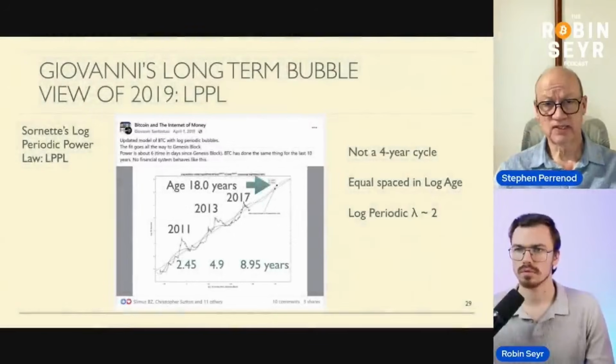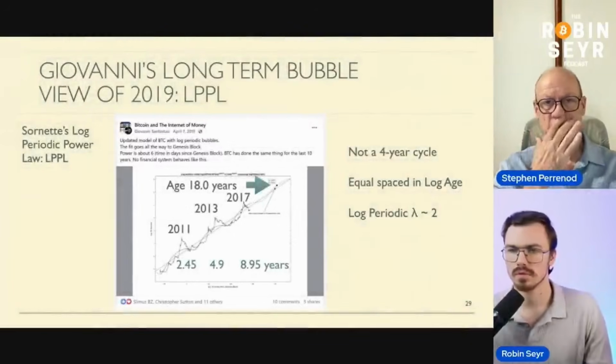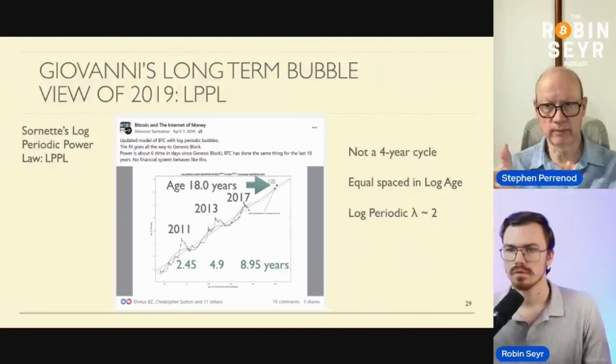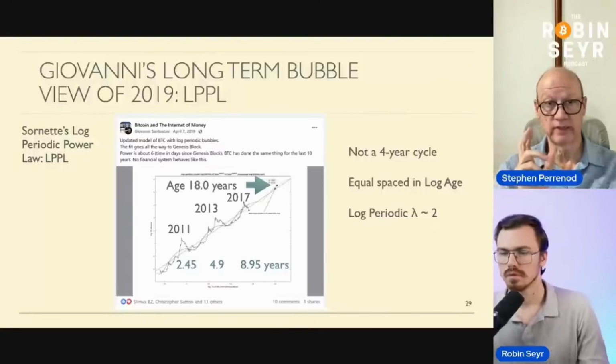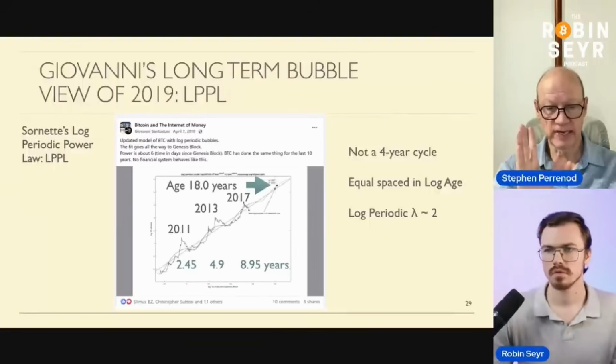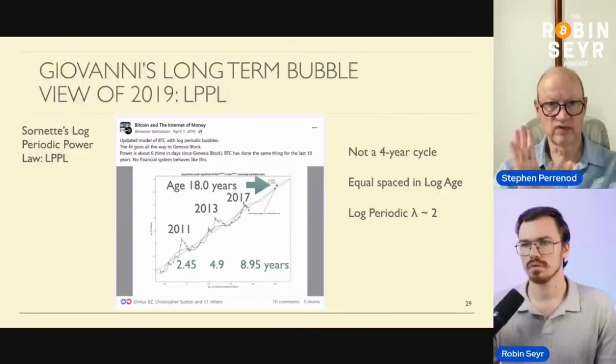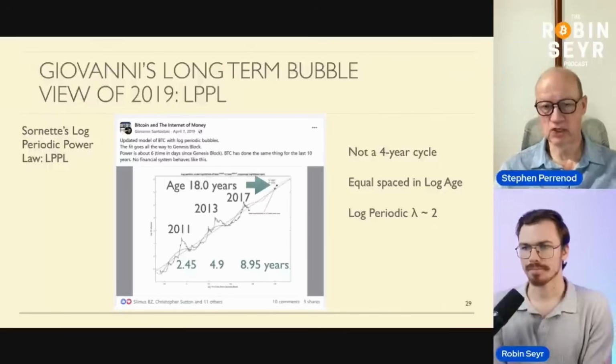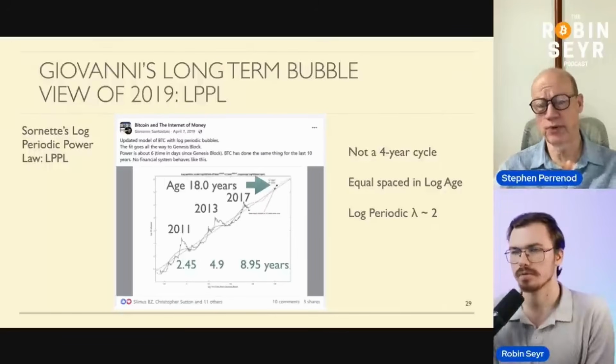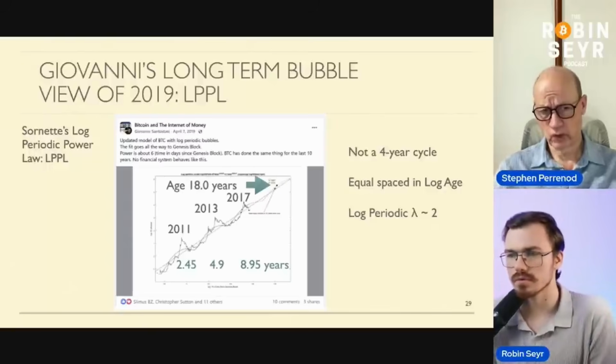Now, so that's that idea. Now, to get into these log periodic bubble spacings, it turns out that Giovanni had taken a look at this in April of 2019, almost 7 years ago now. And he tried to fit the whole long-term behavior of Bitcoin with the model I just showed you, which is really more appropriate for shorter periods of time.